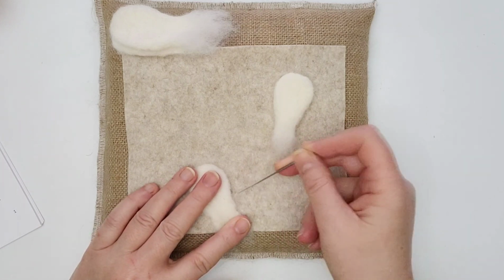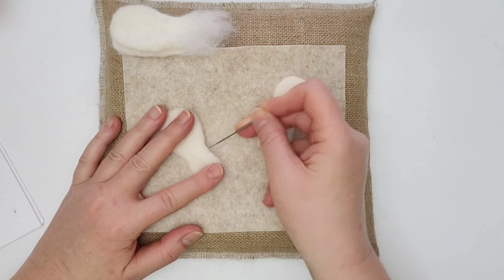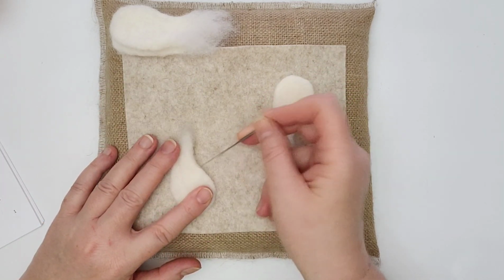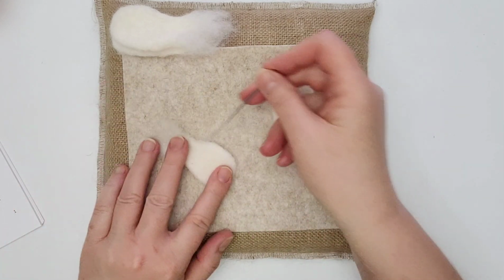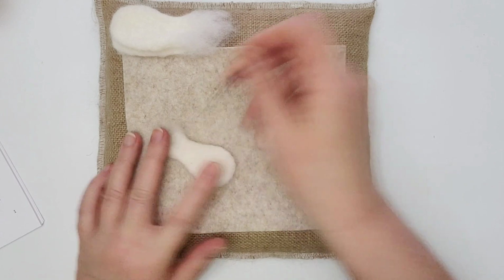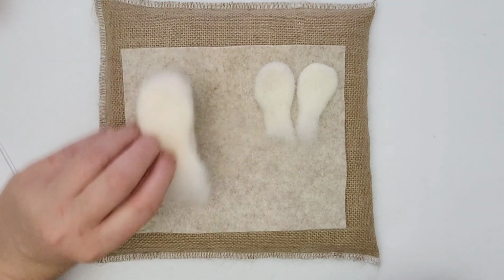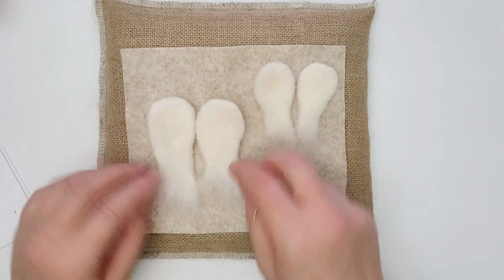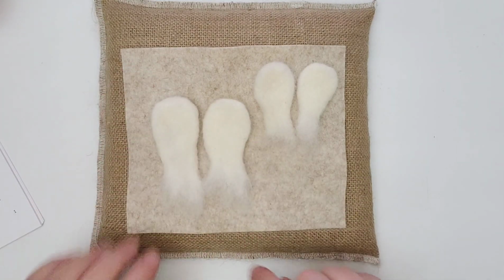Just going to do a little bit more there. And make sure you get at the bottom as well if you need to. Turn it around, because you may see where you haven't quite caught it on the other side. And there we go. They're pretty much okay. And remember, they're going to be on different sides, so you're not going to be looking at them as a direct comparison. And again here, you can see that one's slightly rounder.